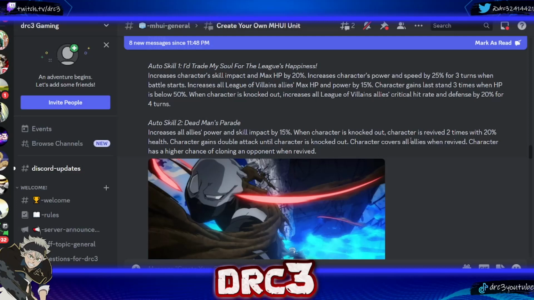Character covers all allies when revived. Okay, that's actually kind of sick. A revival mechanic would be interesting. 20% HP isn't a ton of HP, and then covering all allies, so he's going to get attacked no matter what and eventually die. It's not bad, actually. It might be balanced. Character has a higher chance of cloning an opponent when revived.